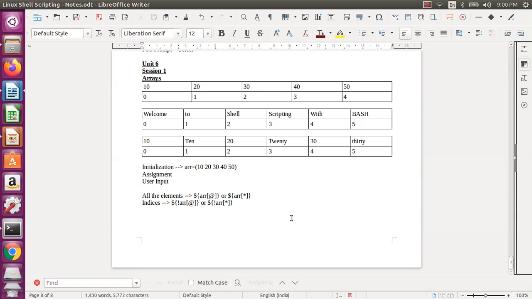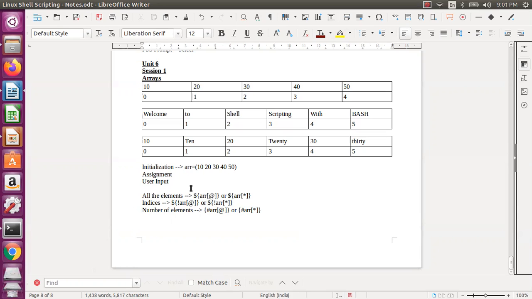Now I want to know the number of elements. Let us assume I have 5 elements. Now I want to add a sixth element. Then what do I need to do? First I need to find the length of the array. So how will you find the length? I need to say curly braces, then hash, then array name, and whatever, at the rate, and this one will be same actually. Instead of at the rate, you can also say star. All the ways we will see. So we have all the items, indices and number of elements actually. So that's what we have seen.